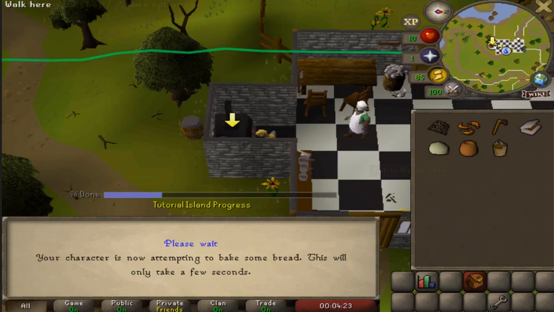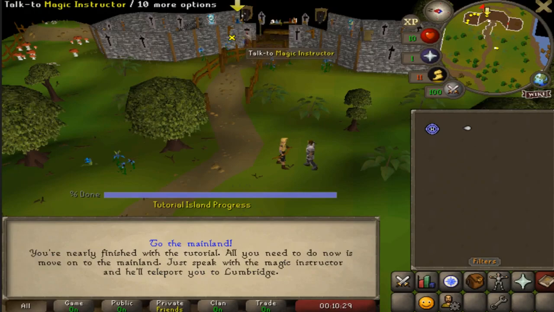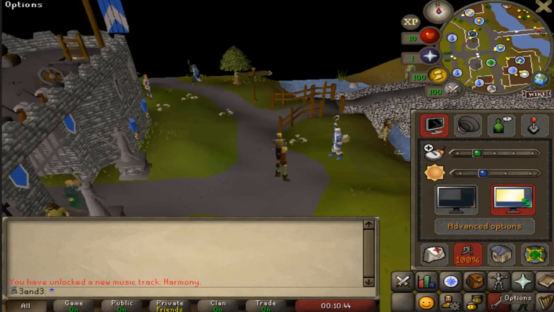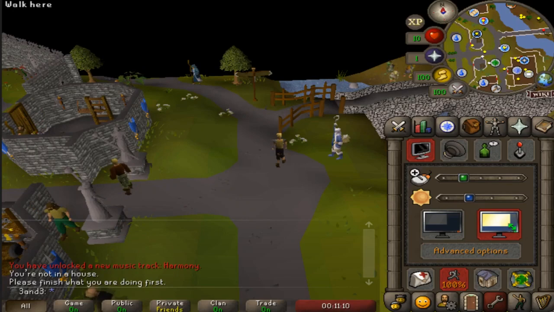Our pen is now in effect. The Ironman mode has been updated. Let's go ahead and get off the island and see Lumbridge for the very first time. First thing we gotta do, go in here and change that. I don't know who actually plays like that. All right, that's step one. From Tutorial Island to the pump.